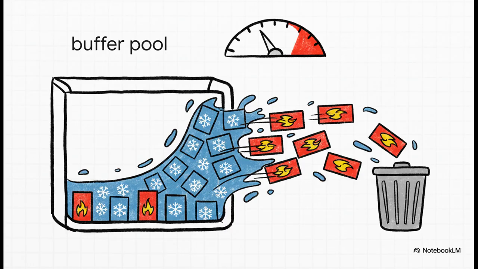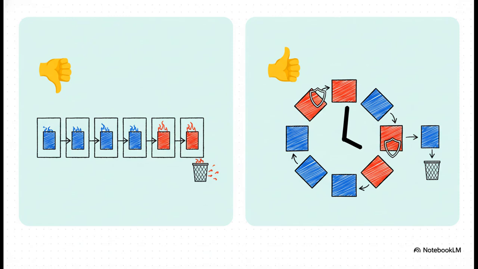And the reason is something called buffer pool pollution. Imagine a huge query, like a SELECT COUNT(*) on a massive table. That query is going to march through the buffer pool, reading thousands of pages, each one used exactly once. And in the process, it's going to kick out all of your actually valuable, frequently used pages, like index root nodes and important metadata. Your cache gets filled with useless, one-time use pages, and performance just falls off a cliff. So what we really need is a scan-resistant eviction policy. This brings us to a showdown between the naive LRU and a much, much smarter algorithm called clock, which is sometimes called second chance. And the key difference is right there in the name.